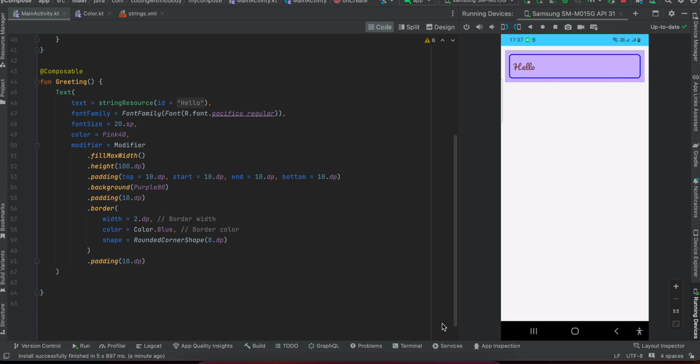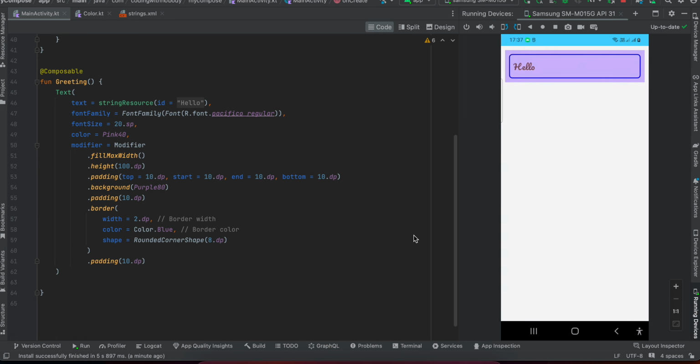In today's video I will show you how to display a text in Jetpack Compose. This is a very basic tutorial, and I wanted to create some basic tutorials because not many of the subscribers on my channel are native Android developers, so for them I am creating this. And it would be good for me to revise all these concepts because I am not using Jetpack Compose on a day-to-day basis.